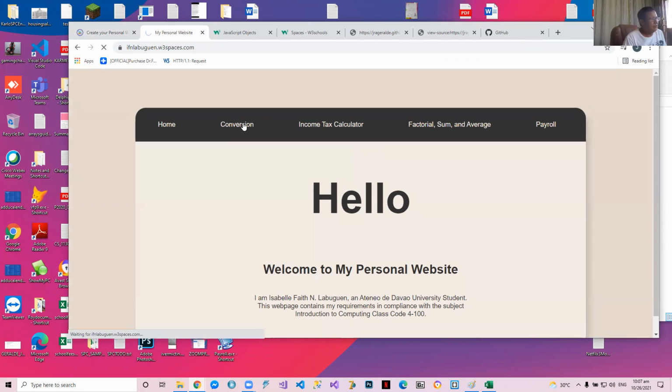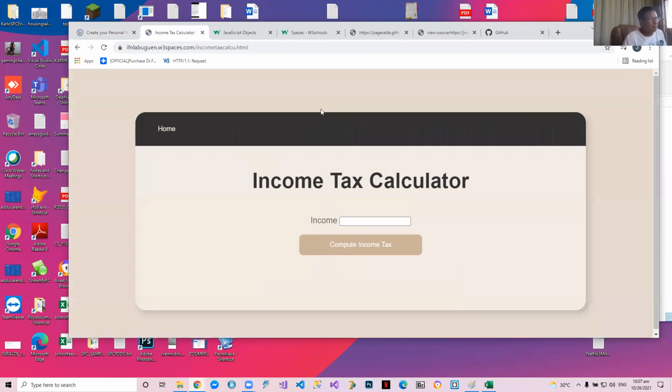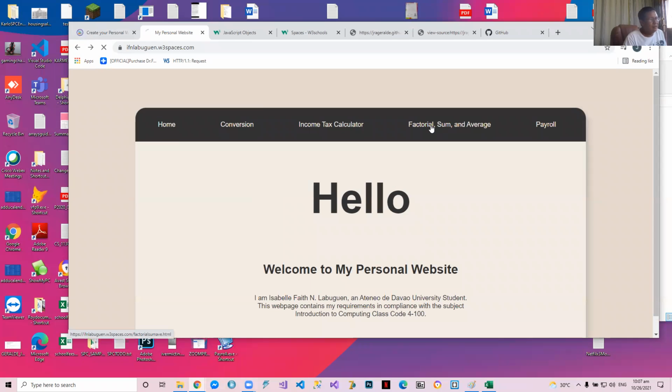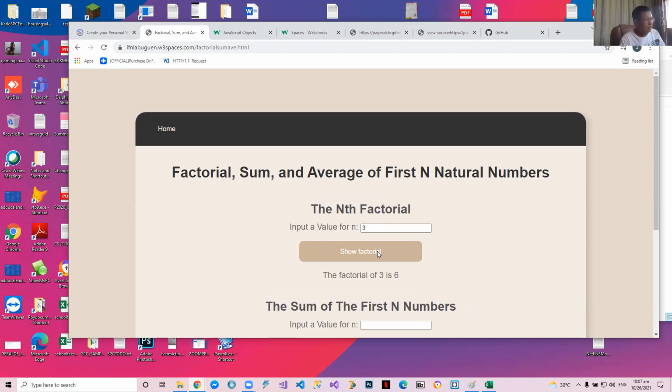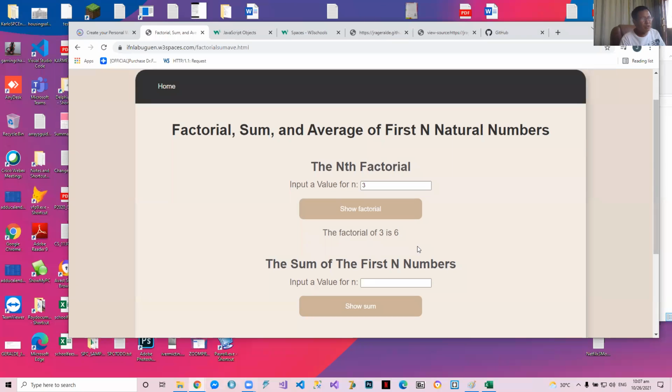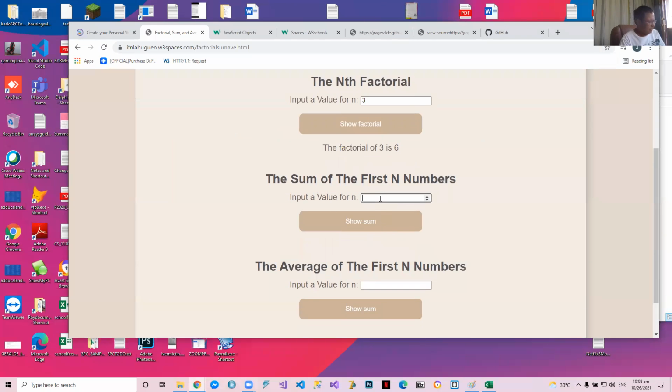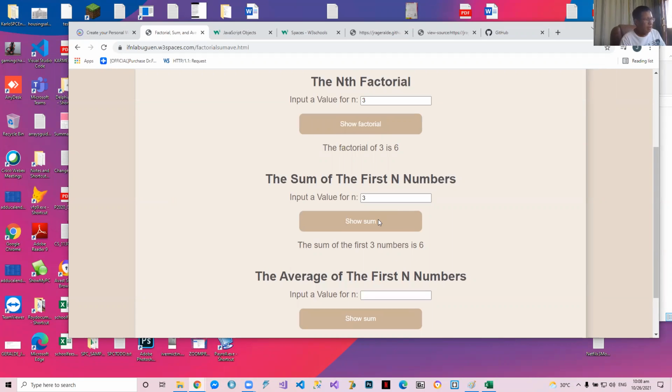Okay. So there is one, and is there an income tax? Yes. Does this work? The factorial of 3 is 1 times 2 is 2, times 3 is 6. 1 plus 2 plus 3 is 6. The average is 6 divided by 3.